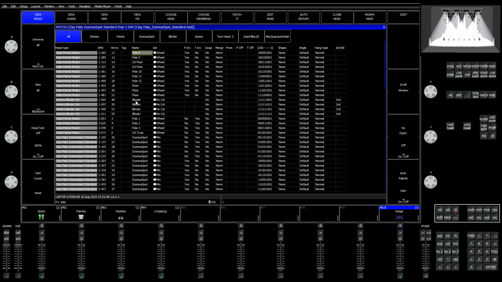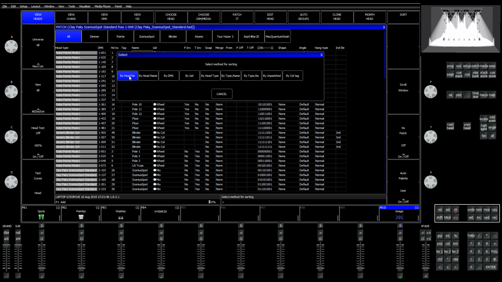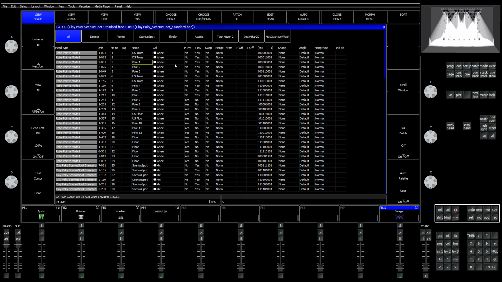How do I want to sort this? Let's sort by, I think head number is better. Yeah. So I got 201, 25, 49, 73.